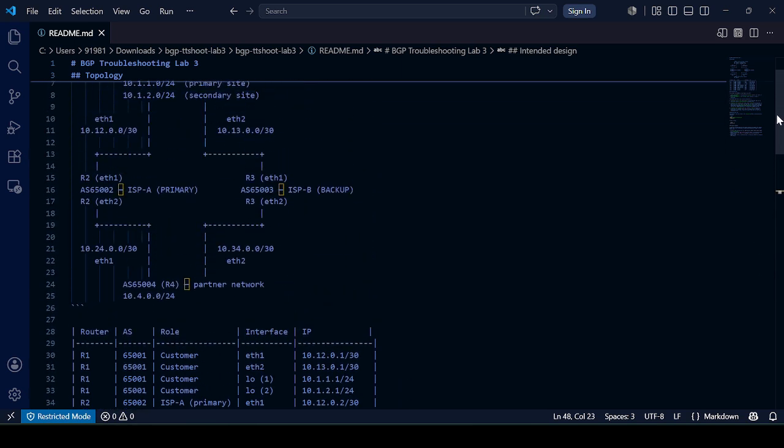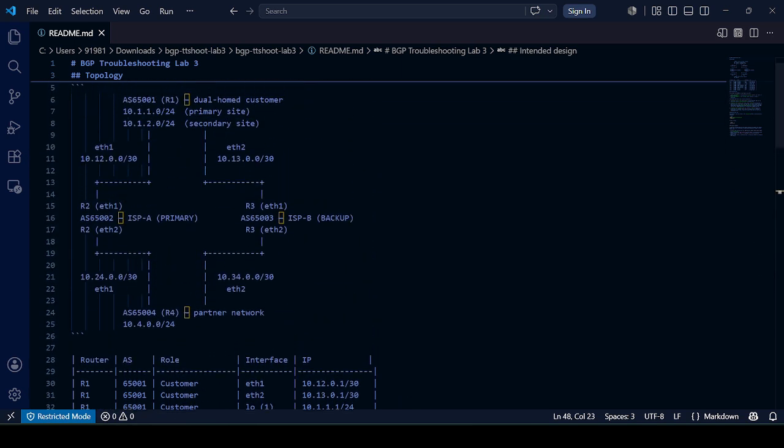Our problem statement is that any traffic going from R1 to R4 should traverse through R2, and the traffic coming back from R4 to R1 should also traverse via R2. R3 should only be used when R2 is unavailable. So R2 is the primary ISP and R3 is the backup ISP.